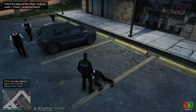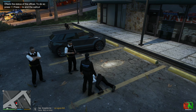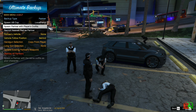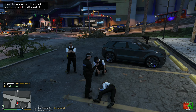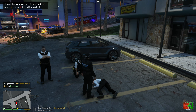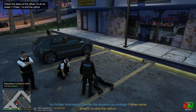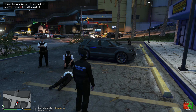We've got an officer down over here. Natasha's going to attend to the suspect. If we can put our weapons away now — we've got an officer down. Check the status of the officer. I need to call for EMS, so let's get an ambulance down here. Let's get paramedics on scene. No further information — handle the situation accordingly. When done, press to end the callout. That's pretty interesting — adds a bit more variation to the call.